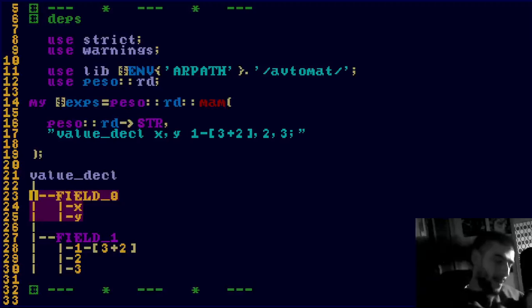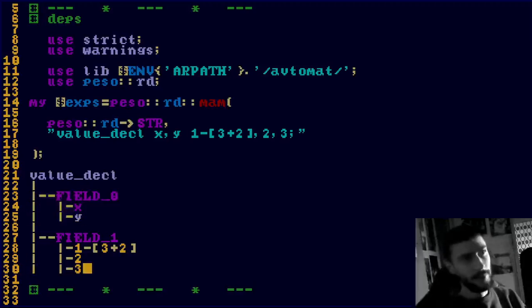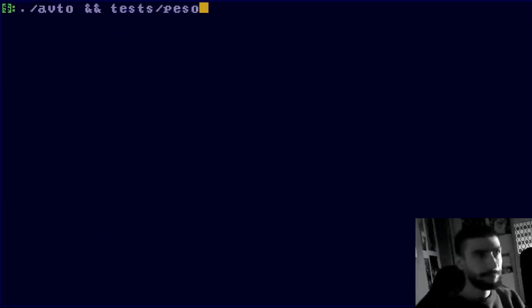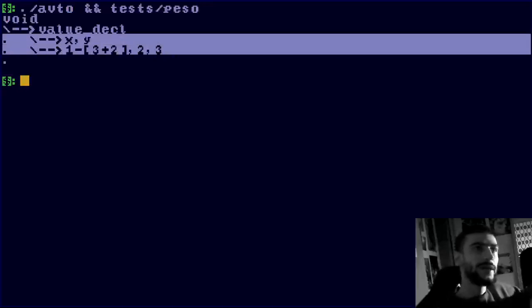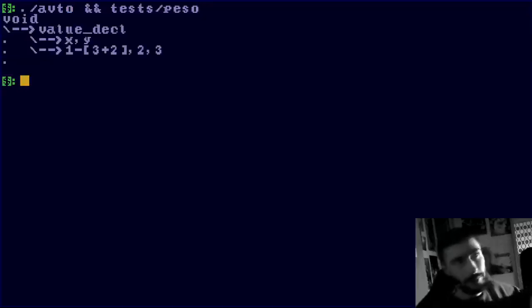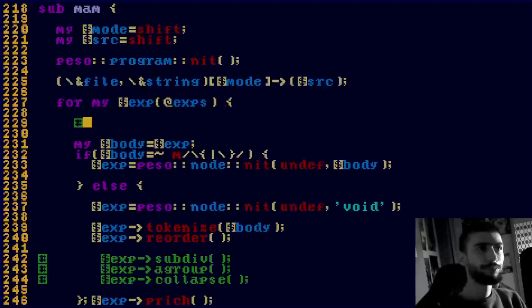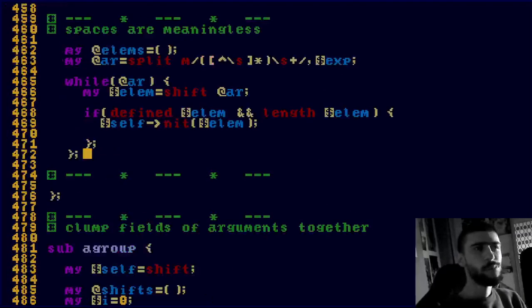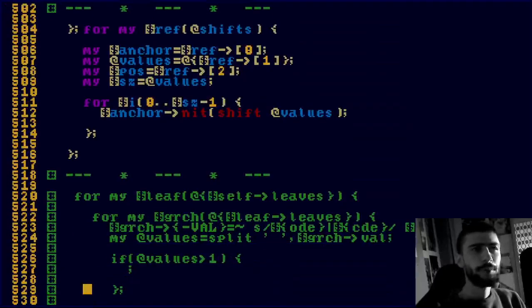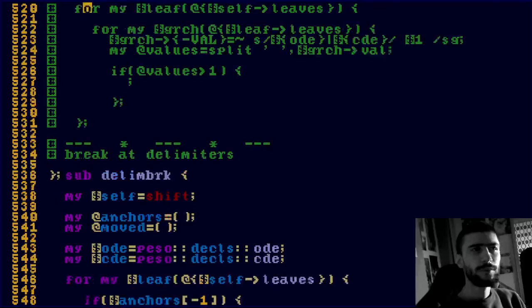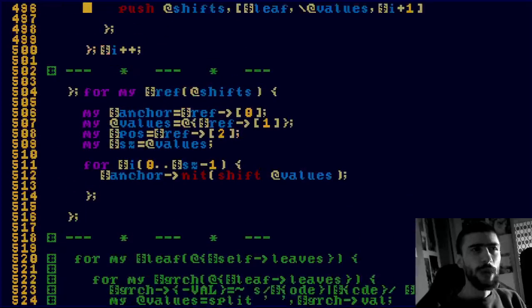I already have this thing implemented, so to speak, and we're going to look at it. You can see it kind of breaks it down, but not quite. We still have to do this part right here. So we want to break this into a group, into a field, and actually, I did do it.